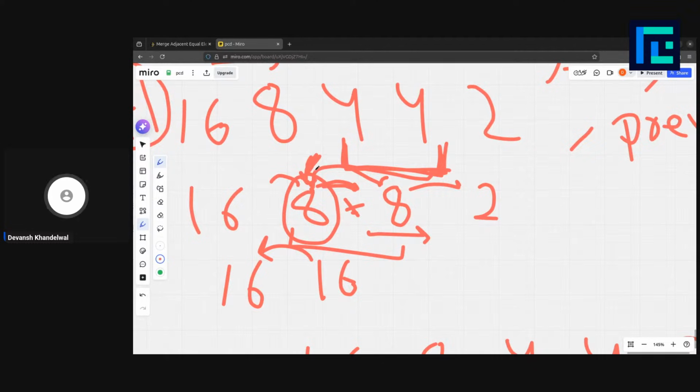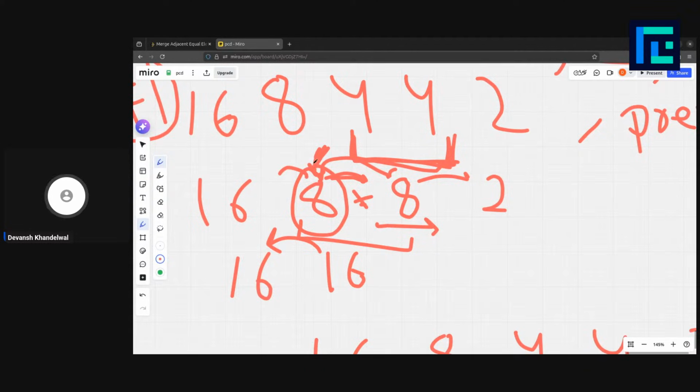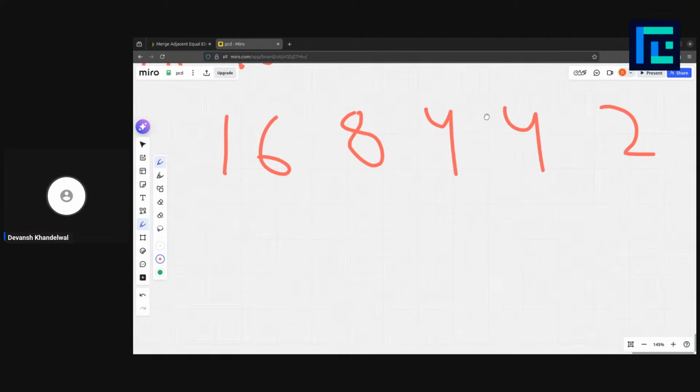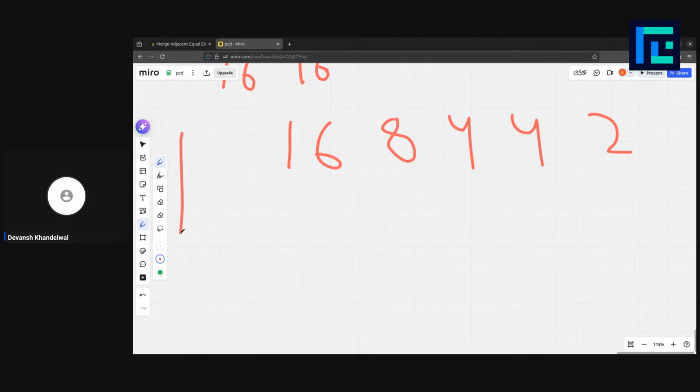For checking the previous elements, we could use a stack, because the stack would tell us the last element we had, and it would be used to check the current element after the operation. So the observation is we are going to keep a stack, and we are going to keep an iterator.